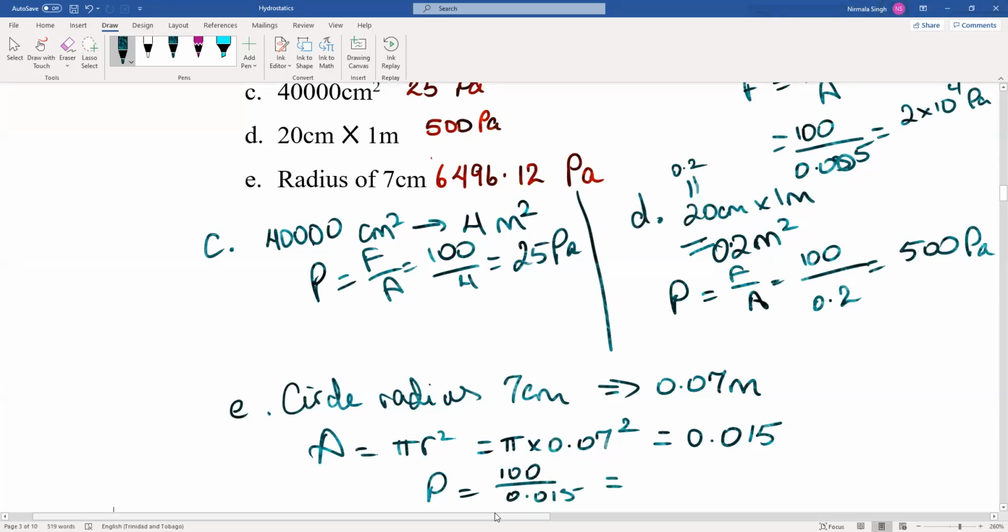Now I had used the exact value from the calculator, so I might end up getting something a little different here. When you don't use the exact value from the calculator and you use the 0.015, you're going to get 6,666,000.67 pascals. Did you all get those? Anybody did not get it? Tell me now so we can go through it again. Or you probably saw your mistake with the working.